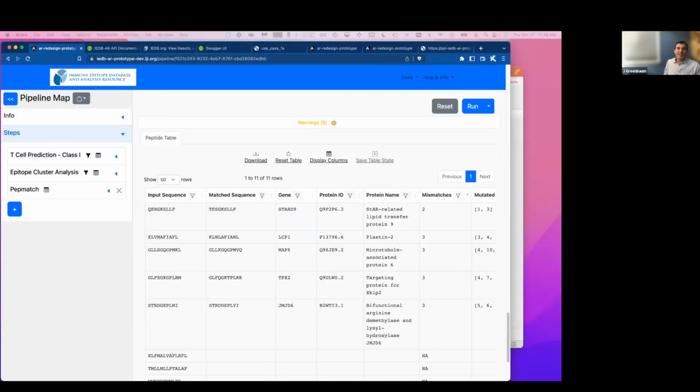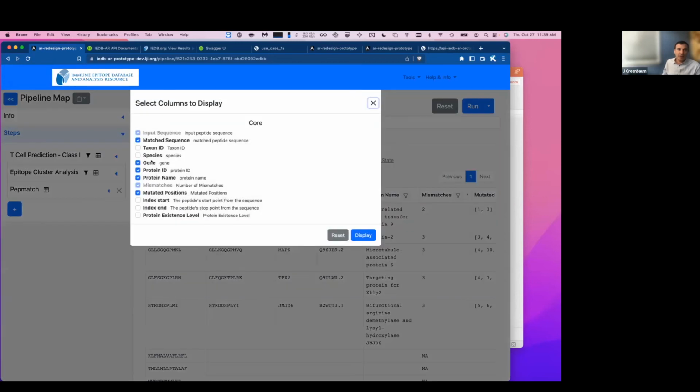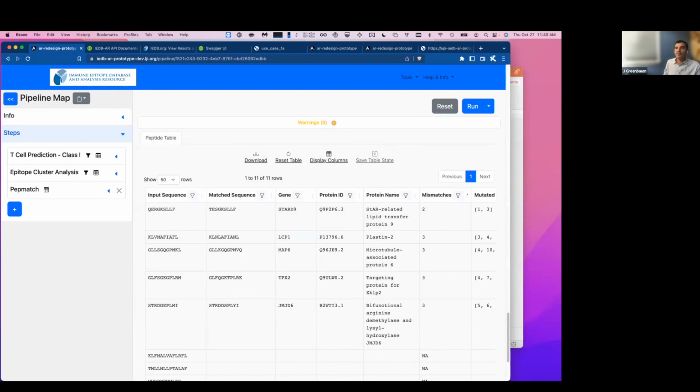There we go. So we don't have that option specifically, but when you go to display columns, you can deselect one at a time, but you can almost select all by saying reset. And that actually, well, that's not working right now. But what it's supposed to do is reset it back to the default display, which is going to be most of the columns selected.